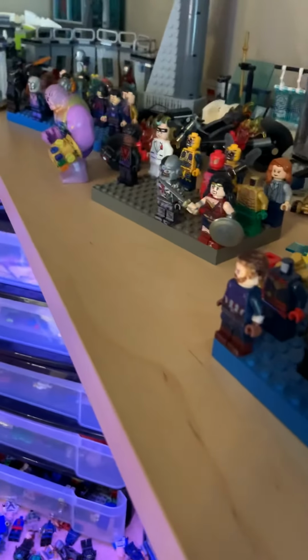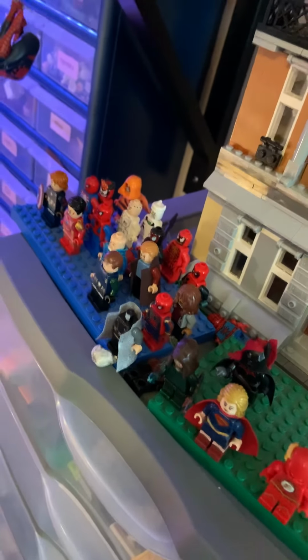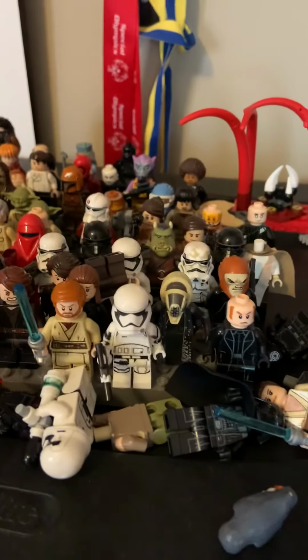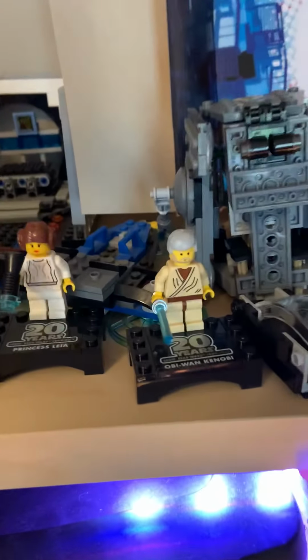Oh, look what happened to Quicksilver's head. All the way up here. Oh my gosh, the minifigures galore. Black Widow, Falcon, and the Winter Soldier, Wonder Woman 84, Venom 2, so much stuff. Venom and the Beep. And, you know, don't forget Star Wars. A little messy.